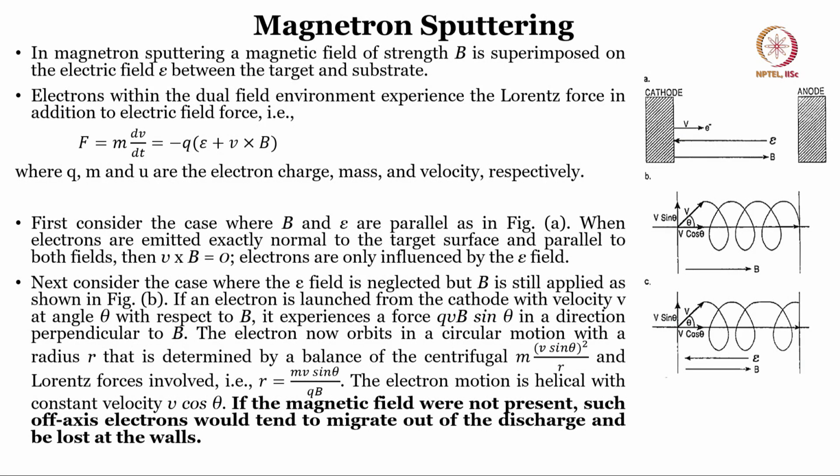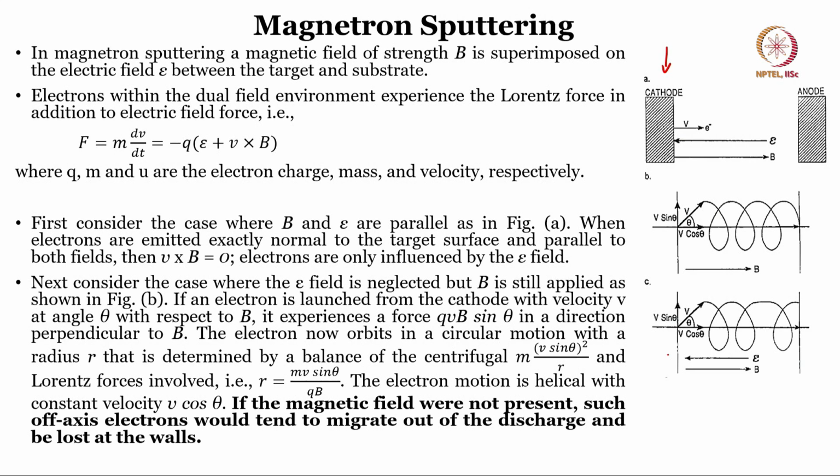Now let us understand the use of magnetron sputtering. Whenever you use a magnet and the effect of a magnetic field along with sputtering, whether it is DC sputtering or RF sputtering, we call it magnetron sputtering. So it can be DC magnetron sputtering, RF magnetron sputtering, and so on. In this particular case, as you see, there is an anode and cathode in A, and then again you have the same thing in B and C.